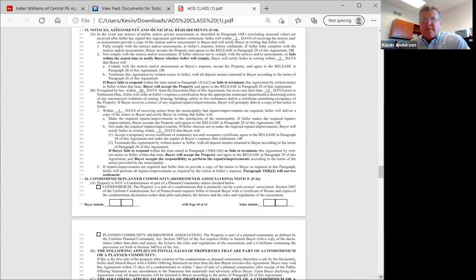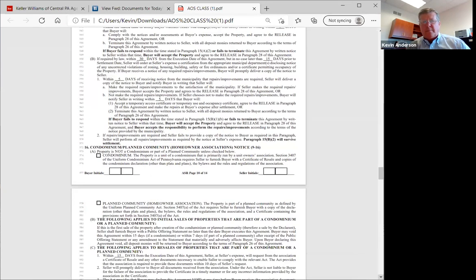Paragraph 15 just states that if seller receives any notices from any government official that they've got to put a sidewalk in out front, or they've got to hook up to water, sewer, or something like that, within 5 days of receiving that notice, they have to provide it to the buyer. And then the buyer has 5 days to say, hey, I agree with this or I don't. And they have the right to terminate and get their monies back. And again, a lot of timelines in there. Just pay attention to those and read them.